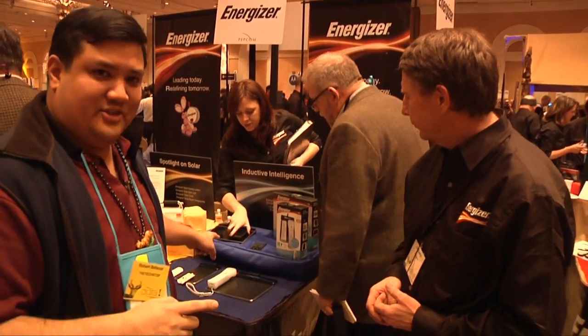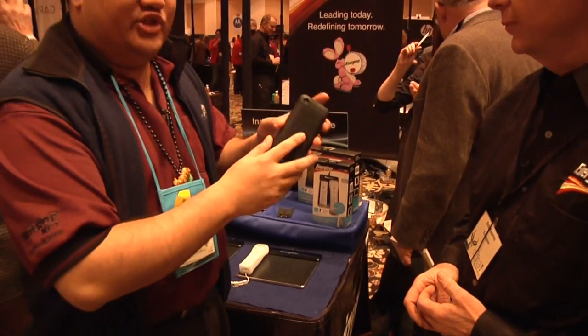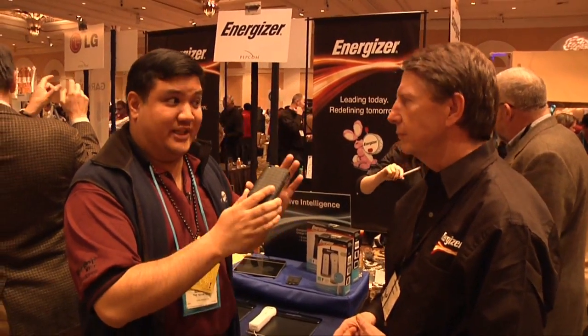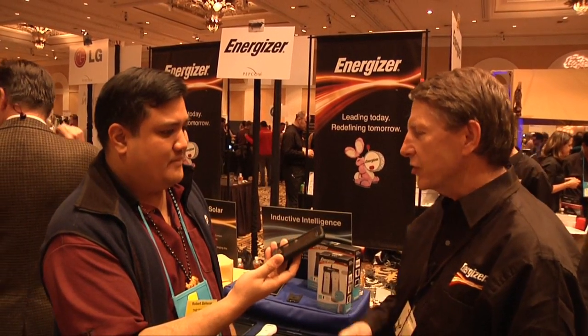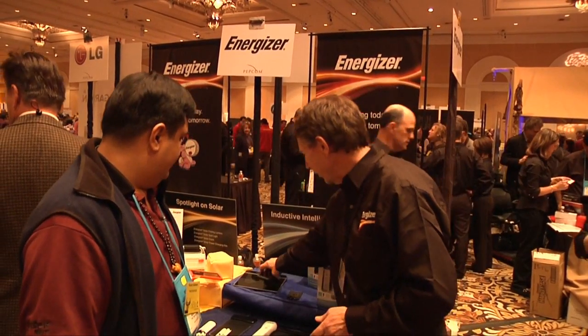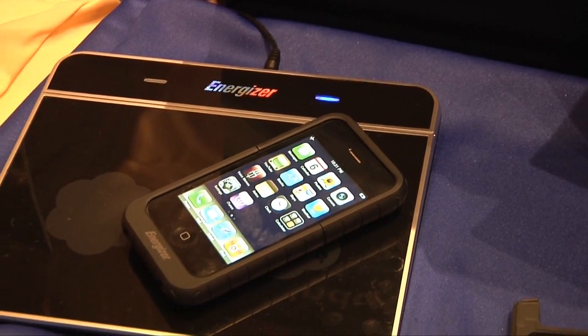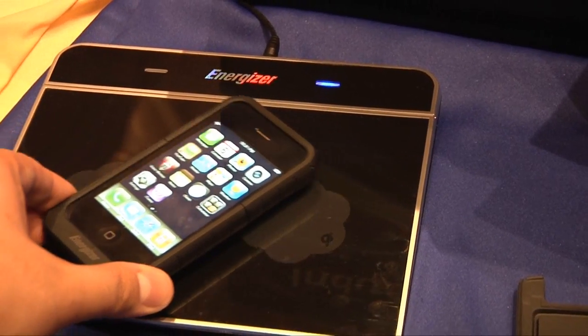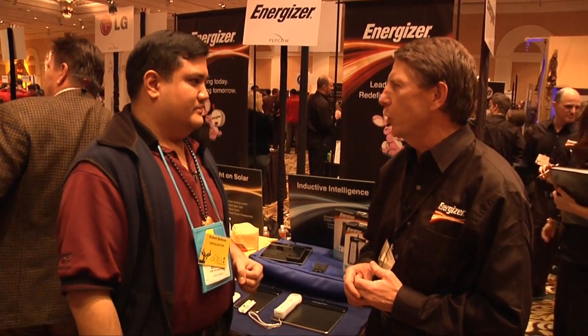Right behind us is a little sample of your inductive charging technology. I saw an iPhone charging pad technology at last CES and it had a hub on the back about the same size as an iPod. This actually looks just like a case. The coil is inside. It does have some range of motion — it doesn't have to lock onto one spot. There are no magnets required to lock it into place; as long as the light goes on, you know it's being charged.